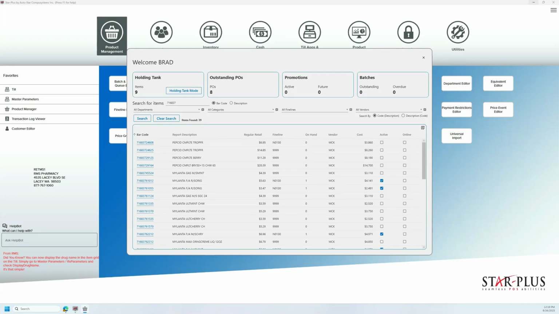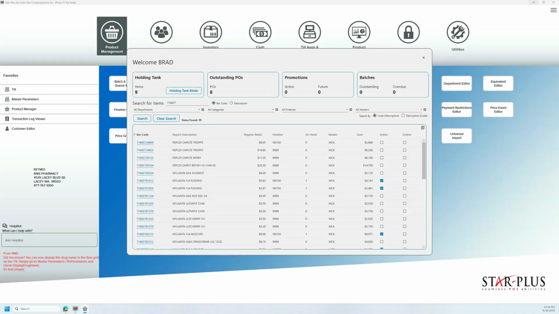If I want to look at these items individually in the items section of the item editor, I can click on the first item in the list, and this will take me to that item in the main section of the item editor. Before I do that, I'd like to point out that you're not required to do anything in this screen. It is just designed to provide you with important information and give you the opportunity to refine the items that you will see when you get to the main section of the item editor. So if you simply wish to bypass this screen, you can click the X in the upper right hand corner of the screen and it will take you directly into the item editor.